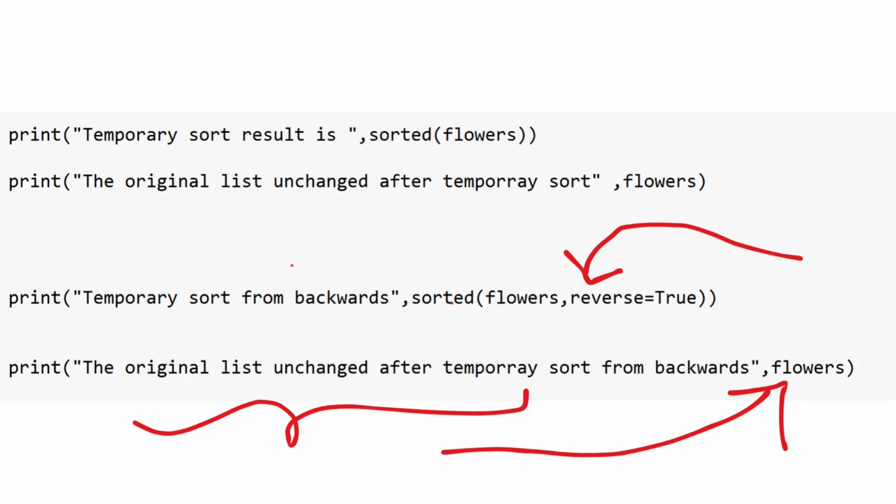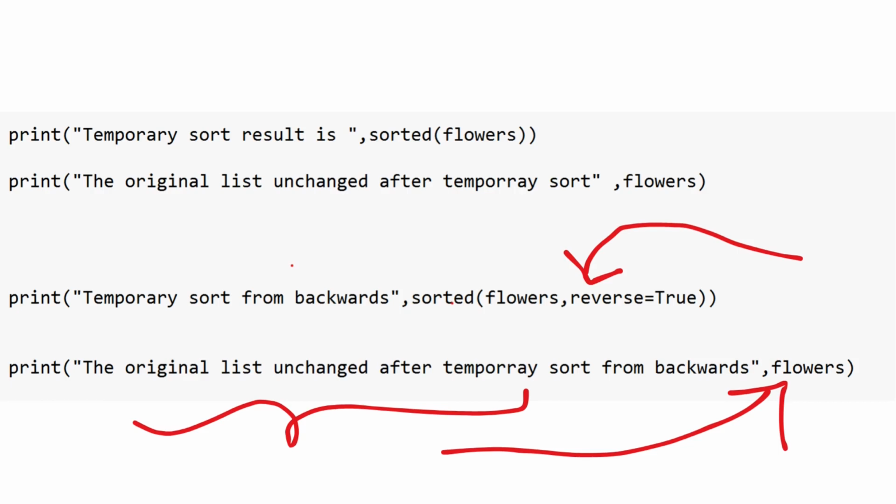What will happen? The sorted() function will alphabetically sort this list flowers backwards, because we have passed the reverse=True argument.